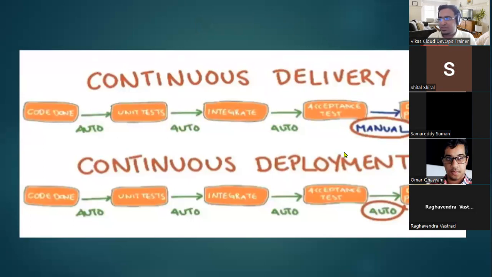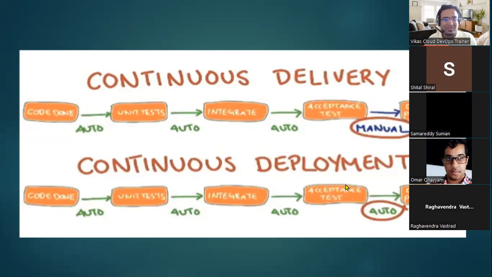If everything till testing works automatically and manually you are deploying into the environment, that is called delivery. Guys, this is one of the best interview questions, a confusing interview question. After learning also, you will always be confused, but you don't have to be confused. Remember this image. If it's a manual activity, then we call it delivery. If this whole flow runs continuously without any manual interaction, that is called deployment.